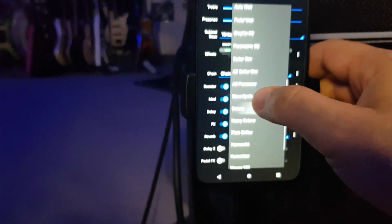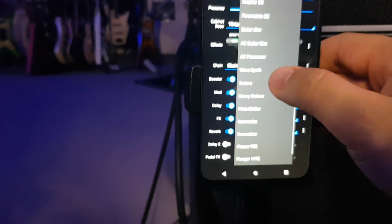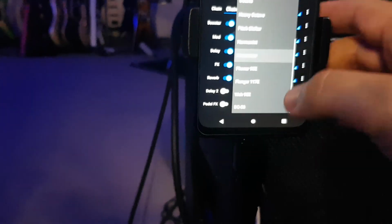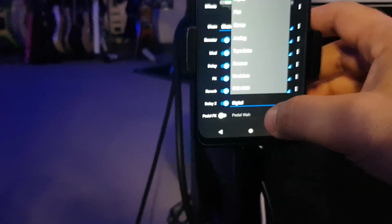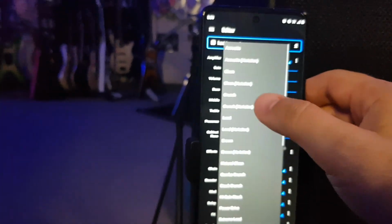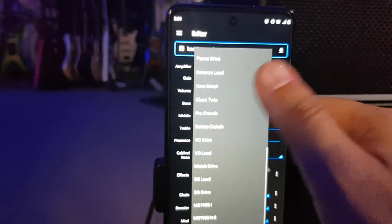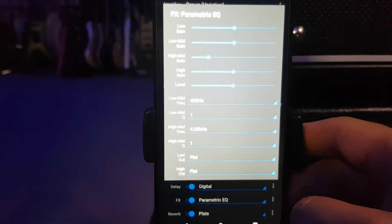Effects. We got wahs and graphic EQ, parametric EQs, guitar sim, AC guitar. I don't even know what half this stuff is. Oh, pitch shifter, harmonist, humanizer, phaser, delay 2, reverse delay, stereo, analog, modulate, STE3000, amplifier sims. Choose a bright option there if you want, or you can pick from all this. If you can see that. Let's have a look at a parametric EQ, shall we? There you go, to fine adjust your tones.